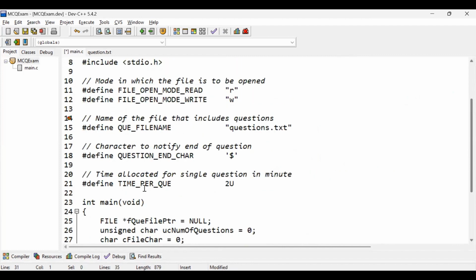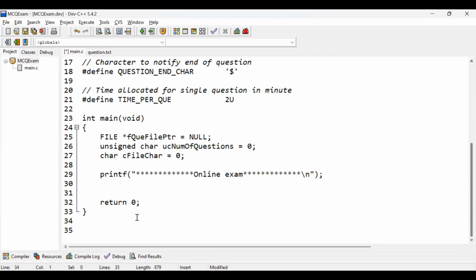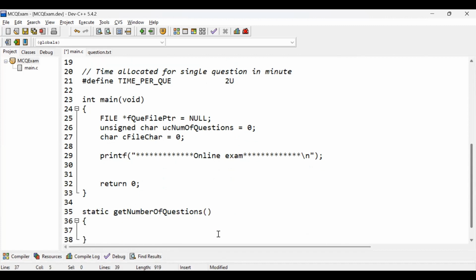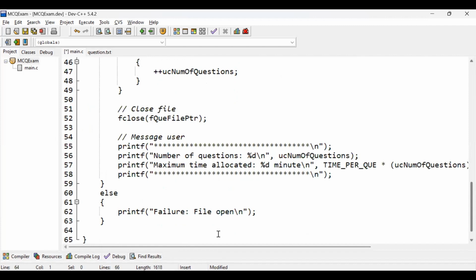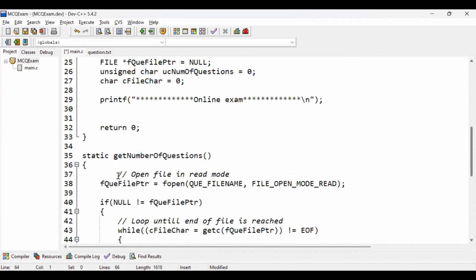So I'll write a static function, get number of questions, and I'll paste it here for now, and we'll decide what to pass to this function.